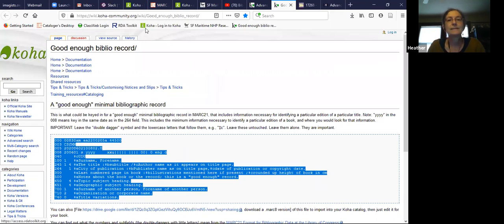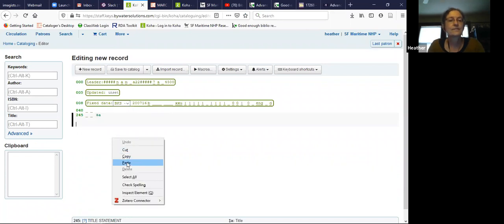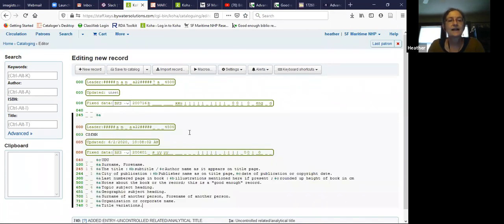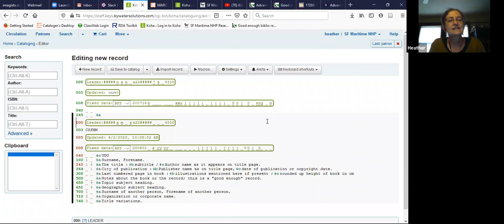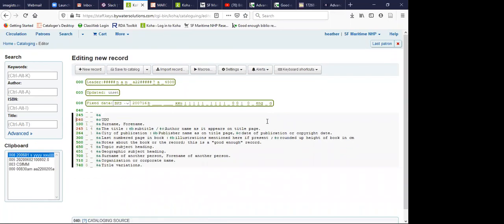If you copy it, you can paste it right here. And then Control X deletes the duplicate fields.